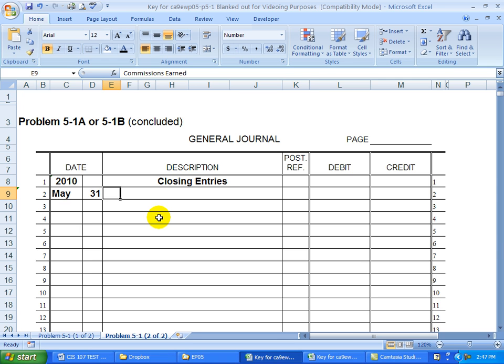Okay, looking at your revenue account, revenue has a credit balance of $3,897. So to make that go to zero, we would have to debit it for that amount. Once that goes into the account, the difference between the debit and credit side would be zero. We're transferring this amount to our new account called Income Summary, whose sole purpose is just to help us out when we do closing entries. So we're going to credit Income Summary for the same amount. Going to skip a line.